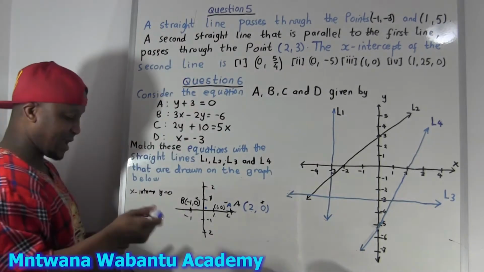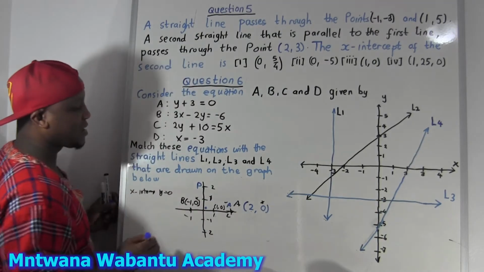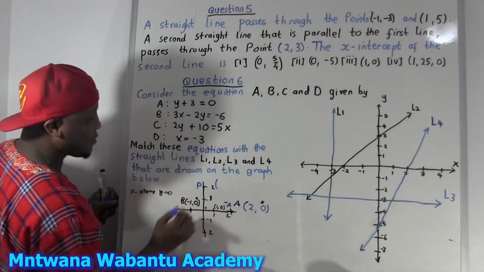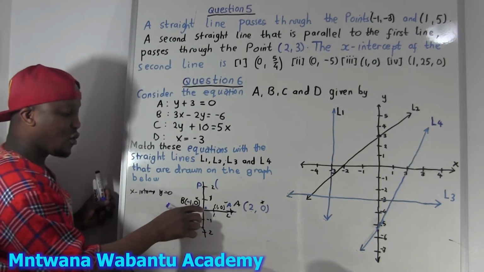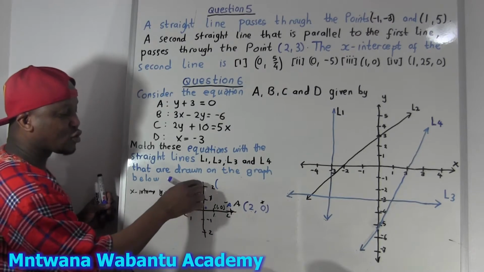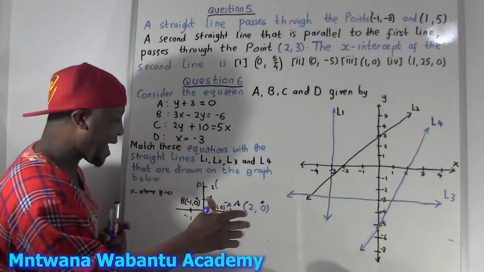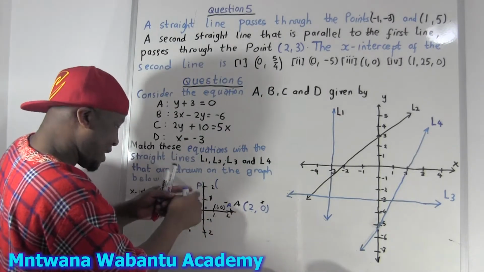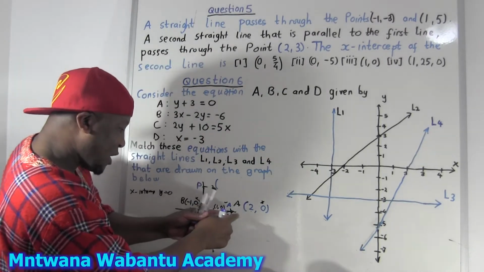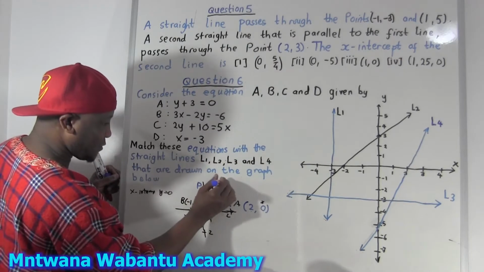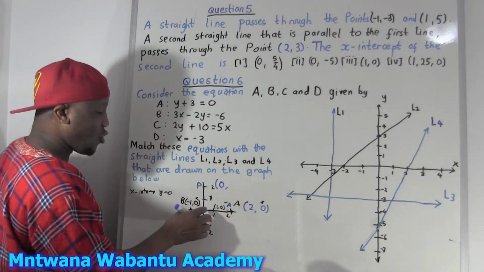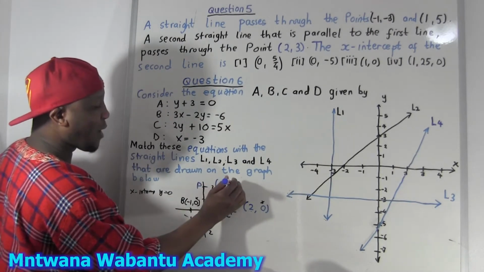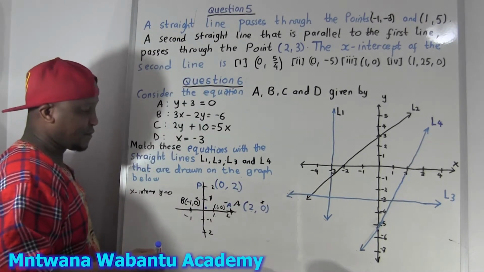Now let's go for the y-intercept. Let's say this is P. Find point P. We want to go to P, but you don't go to P before you start with the x. You must walk on x. Can you go left or right to get to P? No, you cannot go this way or that way. So x equals 0. And now you go up, 1, 2. So y equals 2. You know what I'm saying?